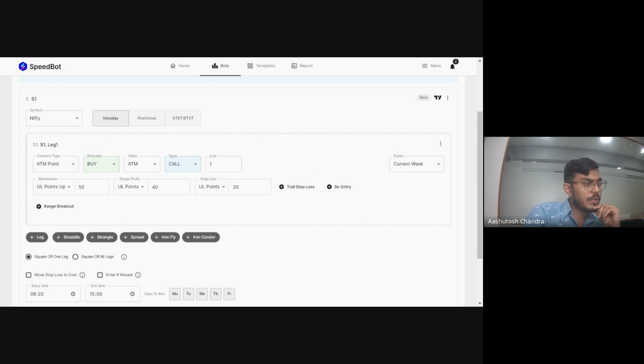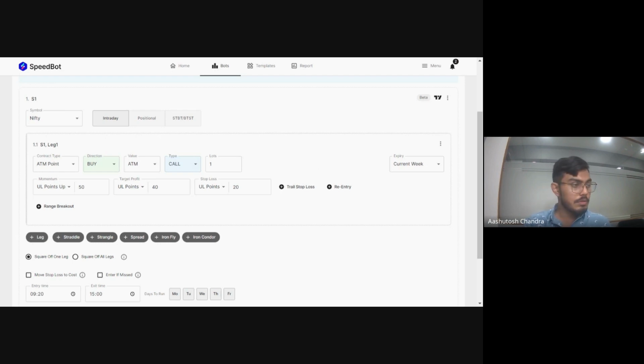Okay, so moving on to the next question. Can you please tell us the difference between re-entry and re-execution? This is also one of the advanced algo trading parts that needs to be understood. So this is a pretty good question, and this question is from Nikunj Kalani.